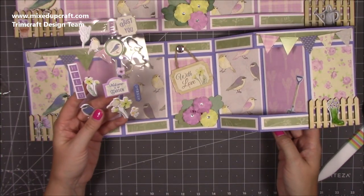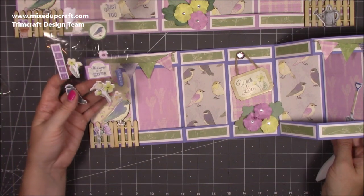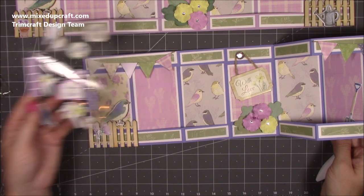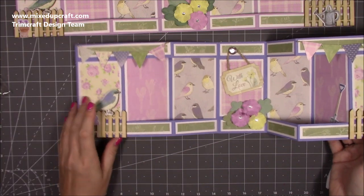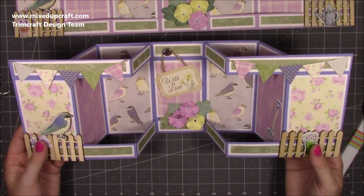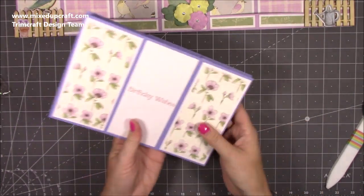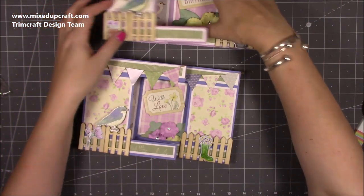Like the welcome to our garden. Could maybe go here, actually. So you might see them in the photos. I might play around. The hello, I'm not sure about that one, but anyway, there are obviously lots there that you can choose. I've got some glue strings I need to get rid of, but yeah, there you have it, absolutely gorgeous. So just make sure, like I said, it does fold nice and flat. The back's all ready to go, and then now I'll show you the envelope.